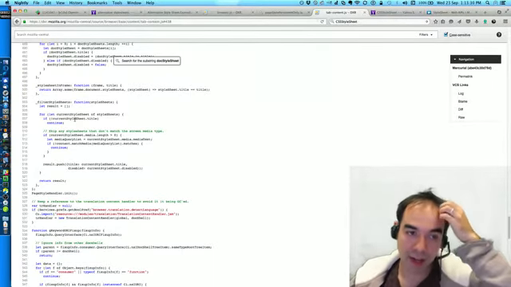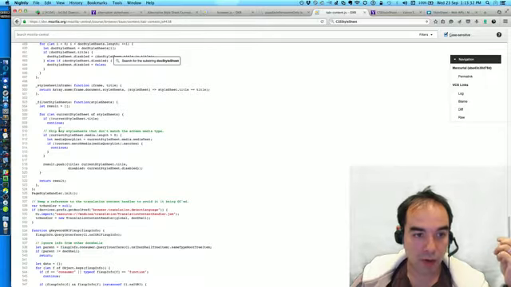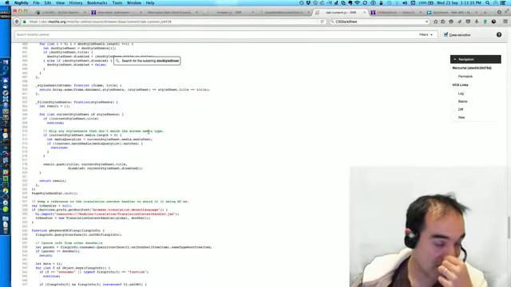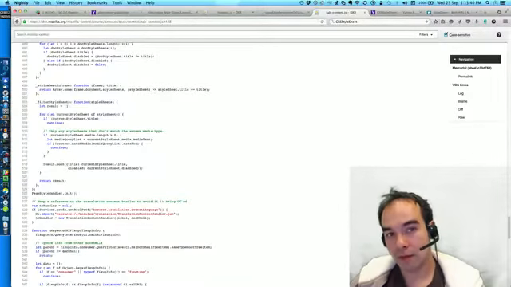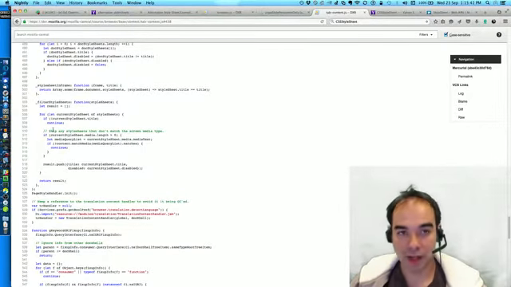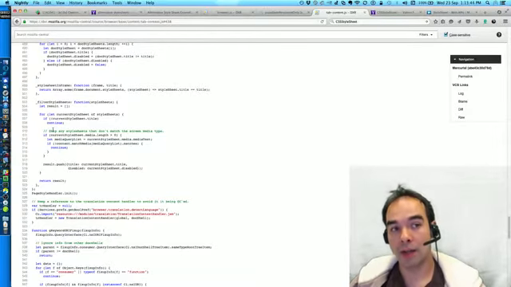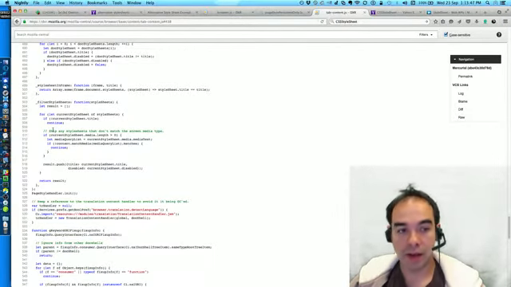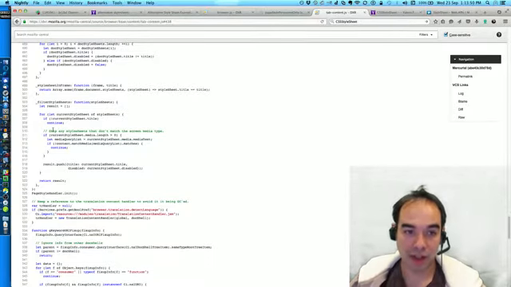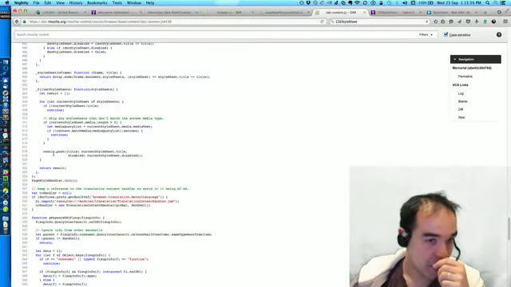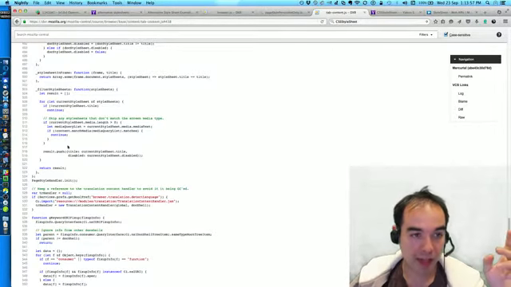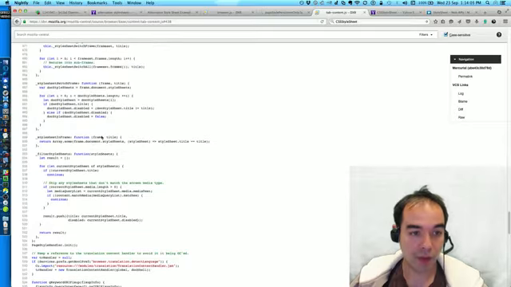So we check to see if it has a title, and if it doesn't, we skip it. We also skip any style sheets that don't match the screen media type. For example, if there's a style sheet that only applies for printing, you can apply a certain style sheet only whenever the printing engine is trying to do layout. If we're not currently printing, then we don't care about that style sheet, so we skip it. For each of the style sheets that pass these two tests, we push the title and whether or not it's disabled into an array, and then we return that array.